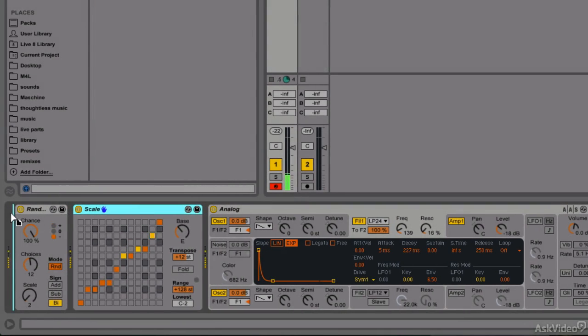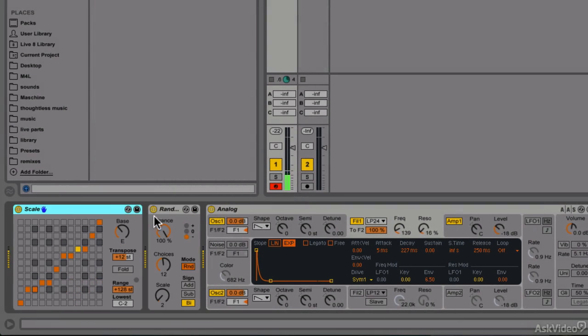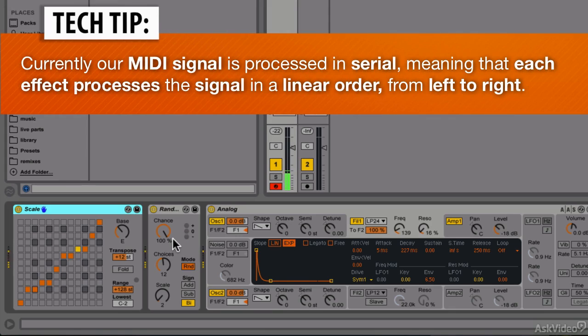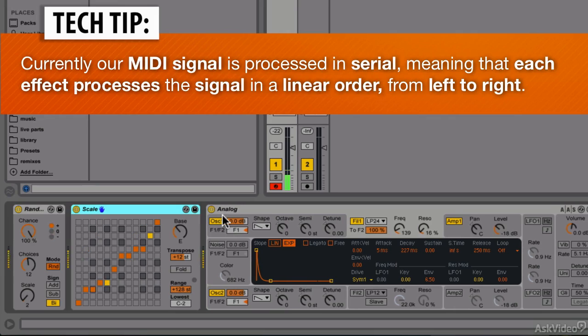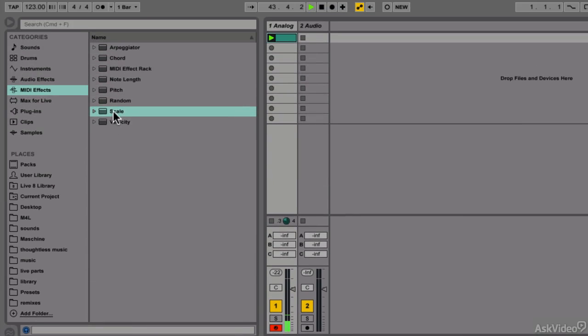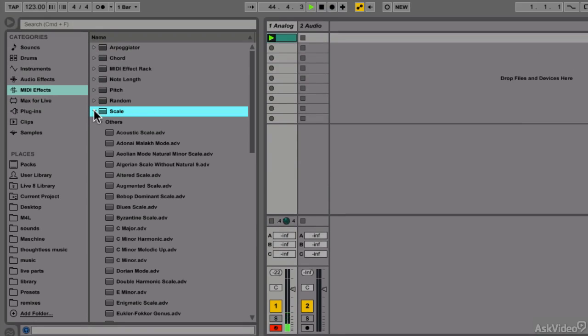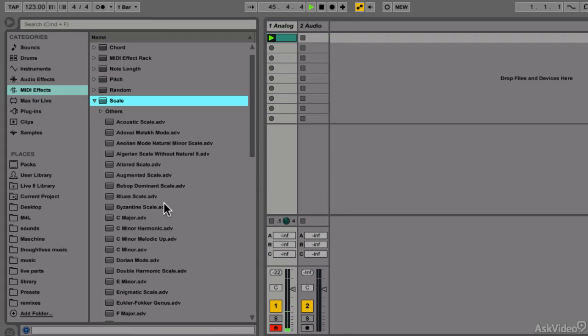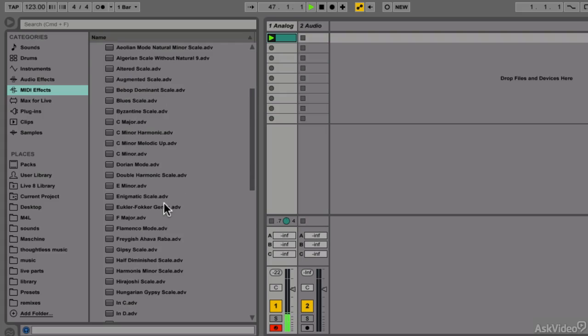Now if I move the scale device before the randomize, it's basically just randomized notes again, because it doesn't matter that the original 16th notes were going through the scale if the randomization happens after that. The important thing here is to harness the random device to the scale. So I've removed it again, because you might not need to worry about those orange boxes when you look at all the different scales that come with Live.